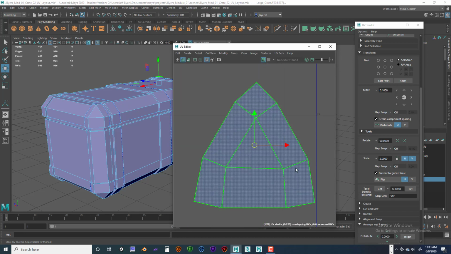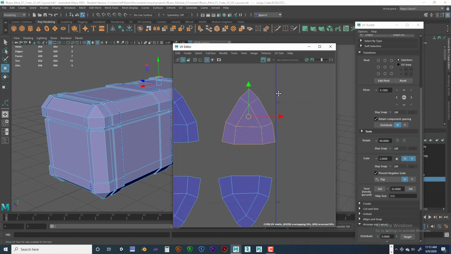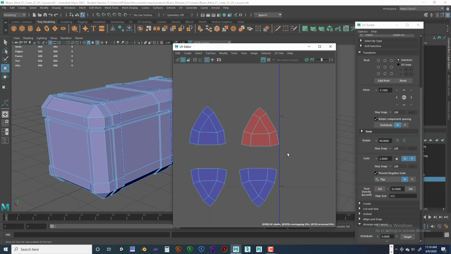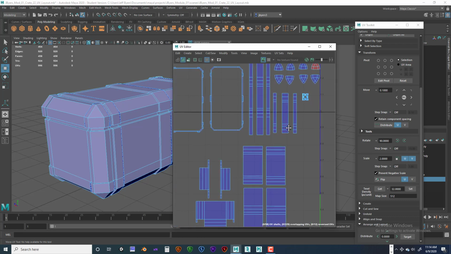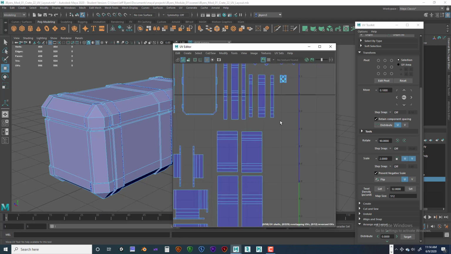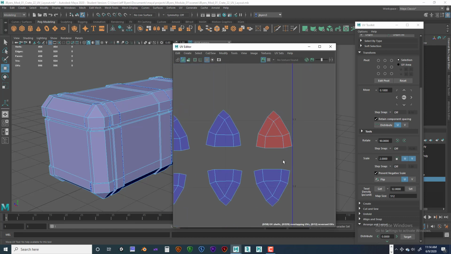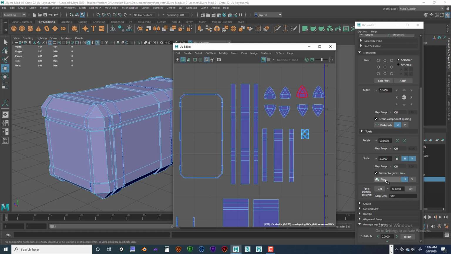I can hit the F key, by the way. So the F key actually works in the UV editor as well. So if I flip this, ooh, guess what happens? It turns red. So that's what it looks like, and you want to look for that. Anything that looks red, that's not good, meaning that it'll flip all your textures around and you won't know what the heck's going on. So if you see that, click on it and just click on flip. Very, very cool.